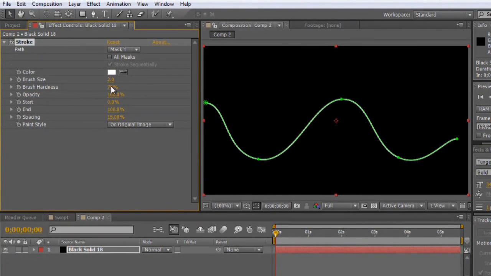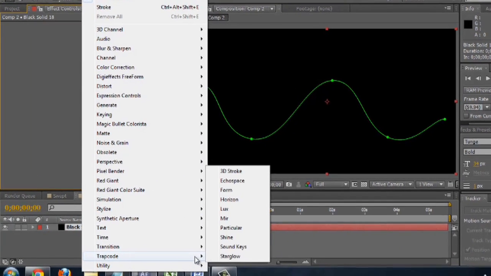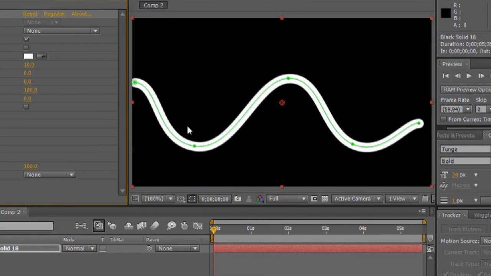This is the most basic form of stroke. What you would want to do is grab the end, bring it back, and then animate it forward. And as it reaches a certain point, you'd begin animating the start position forward so that the stroke traveled as a whole. There's a more polished way to do this, however, and I'm going to show you how to use the 3D stroke from Trapcode. So we'll go ahead and delete this, go to Effect, Trapcode, 3D Stroke. And that looks pretty horrible right off the bat.